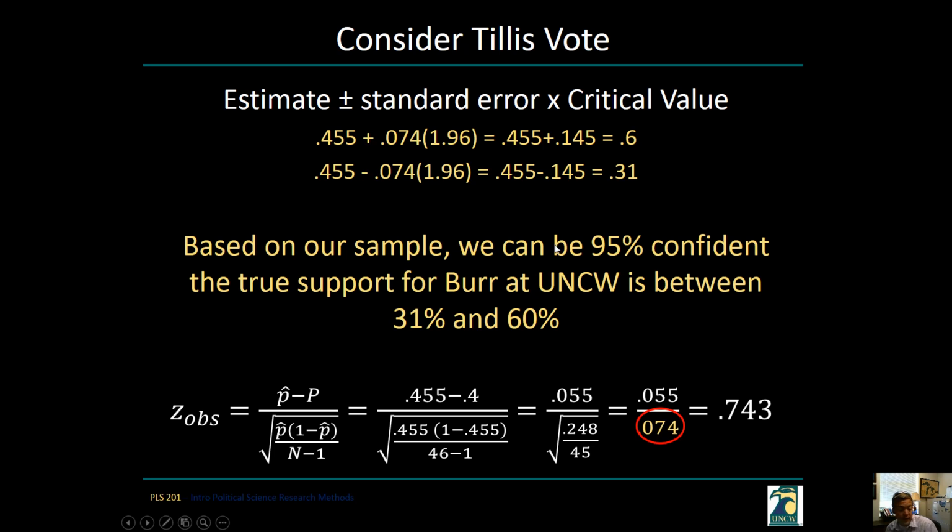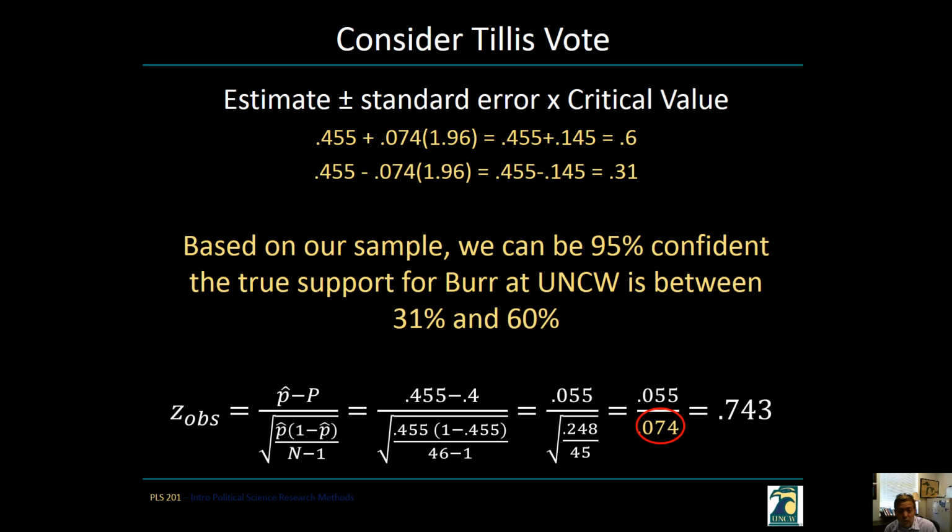Now, if I get contacted by the news and they ask me for my take on the prediction for the election, if I said, I'm 95% sure that the true outcome on election day will be Richard Burr getting somewhere between 31 and 60% of the vote, that's not really a hot take to say that, man, there's a 30% range that the true value could be in. Donald Trump might win the election, Donald Trump might lose the election. Not really, again, really confident there. So the question is, why is that range so large? Why is it that it's between 31 and 60%?